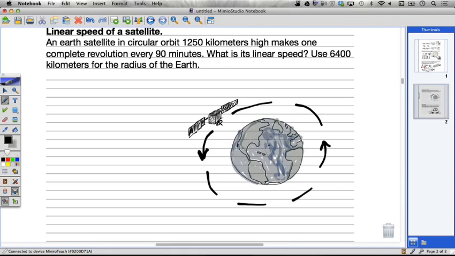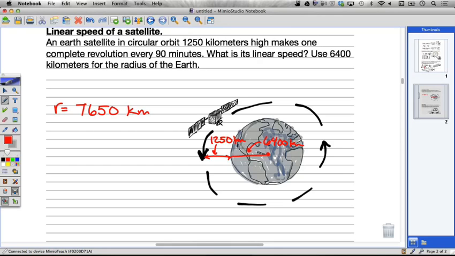Your picture doesn't have to be like this, but let's put some information on my picture. So here's the center. What we know is that distance, it told us, 6,400. So the radius of the Earth is 6,400 kilometers. But my satellite's not on the ground, is it? No. How far off the ground is it? So go out here. That is another 1,250 kilometers. So what is the total radius of my problem? It's 7,650 kilometers. Shh, listen. My picture made that super obvious.